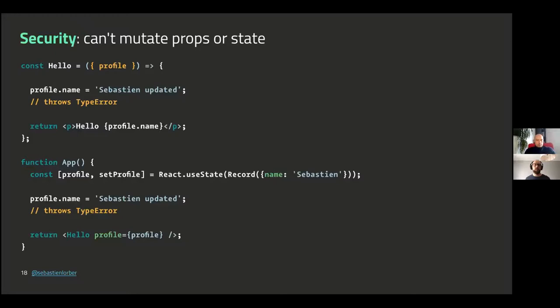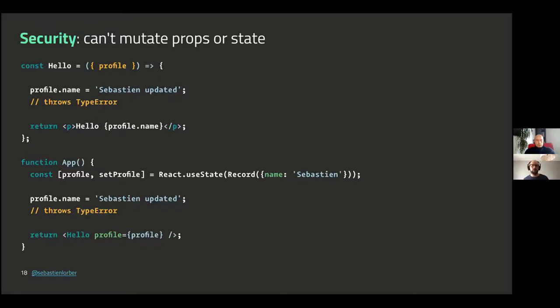So about the security, you know that if you have a React component which receives props, you are not supposed to mutate the props directly because it can create problems like React not being able to re-render when it should. So you should not mutate the props objects, but rather create copies of these objects and call set state to trigger re-render. But now with records and tuples, you can basically enforce this rule and ensure that nobody will mutate the props because it will be forbidden by JavaScript.